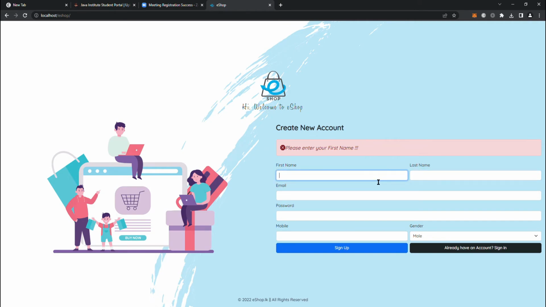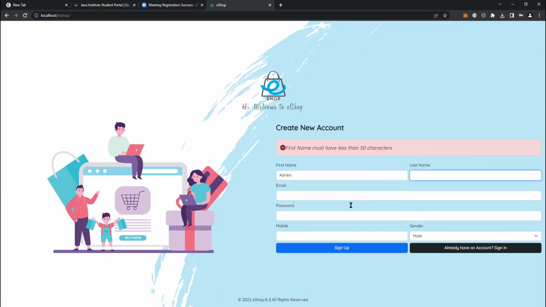Let's say we enter a first name and exceed the character limit. It shows that the first name should have less than 50 characters, so we will have to enter a proper first name.